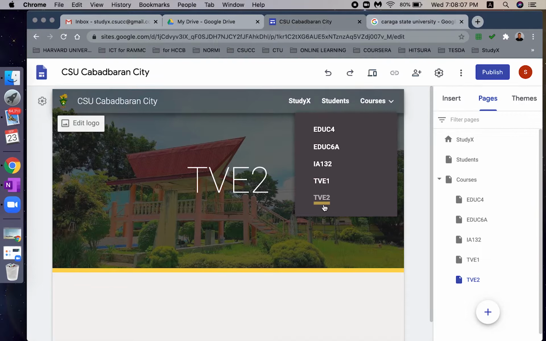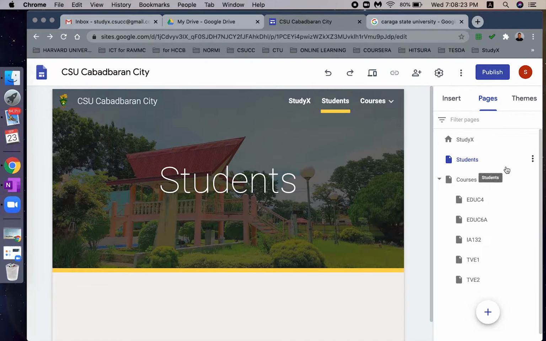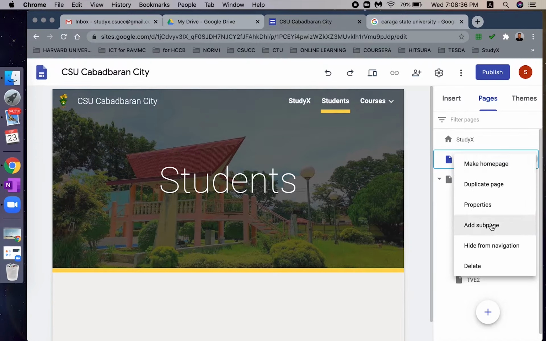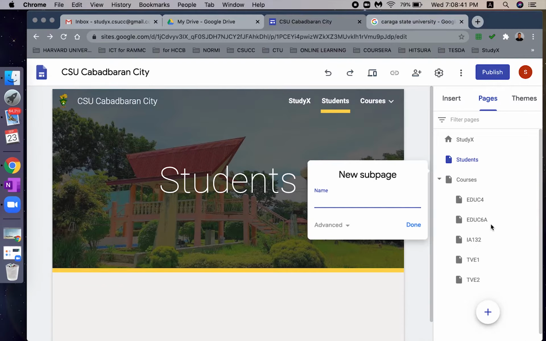Number 7. Add sub-pages to the page Students. On the Pages tab, highlight or click on the specific page you want to add a subpage. In this case, we have Students as our page. Click on the three dots next to the page name Students. Click on Add Subpage. Type the name of the subpage. In this case, I want Schedule to be added so students are guided with their classwork duration and deadlines.